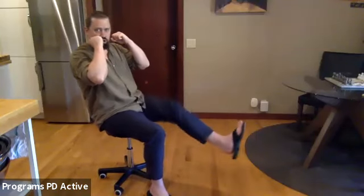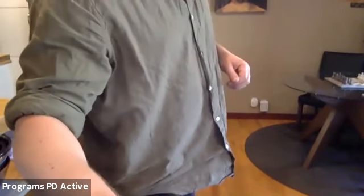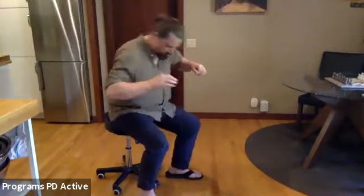Scoot to the back of your chair so you're nice and stable. Soft Tai Chi fists. Chamber, push. Chamber, down. Chamber, push. Chamber, down. Keep going. Chamber, push. Chamber, down. Chamber, push. Chamber, down. Chamber, push and hold.